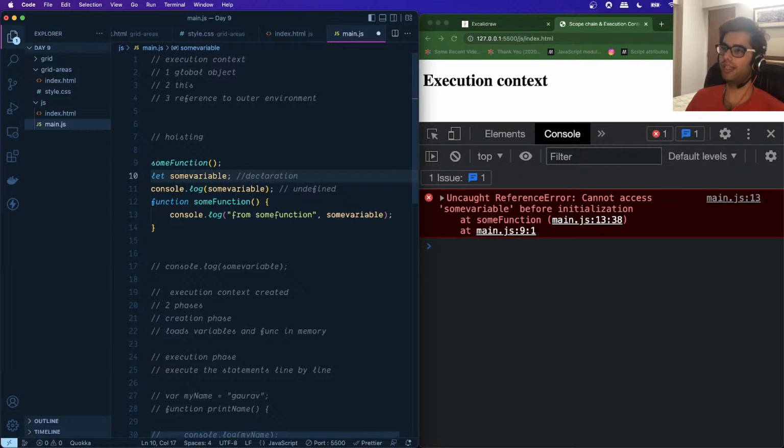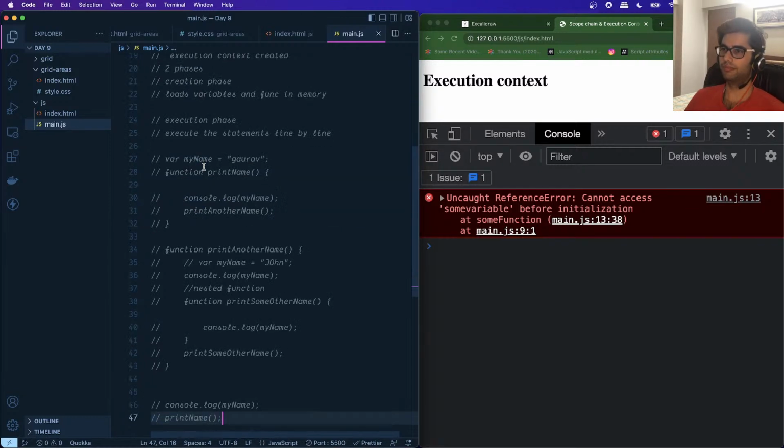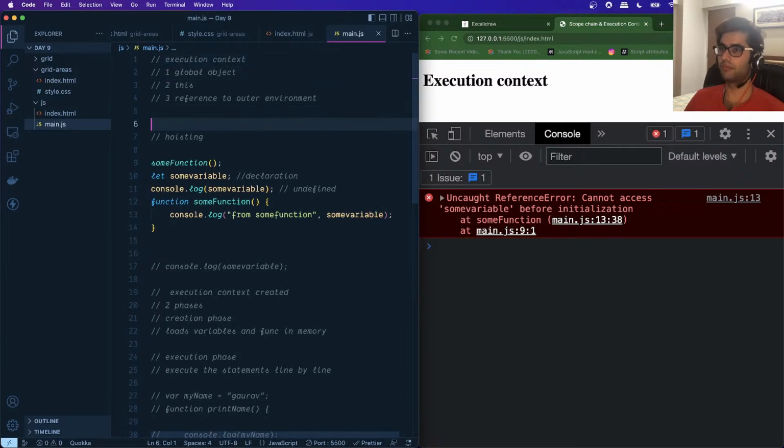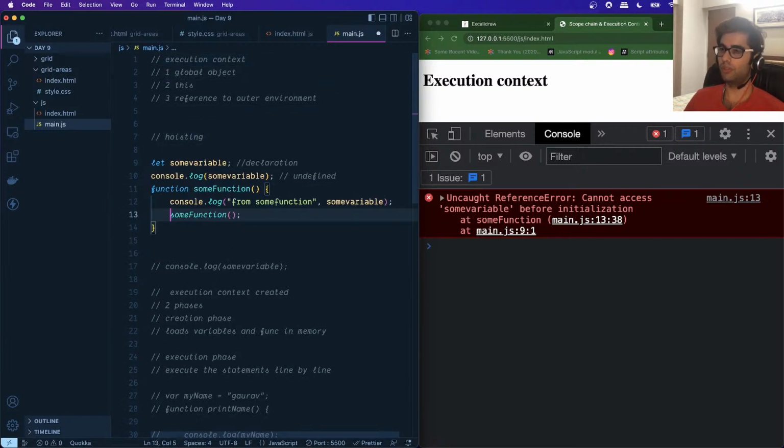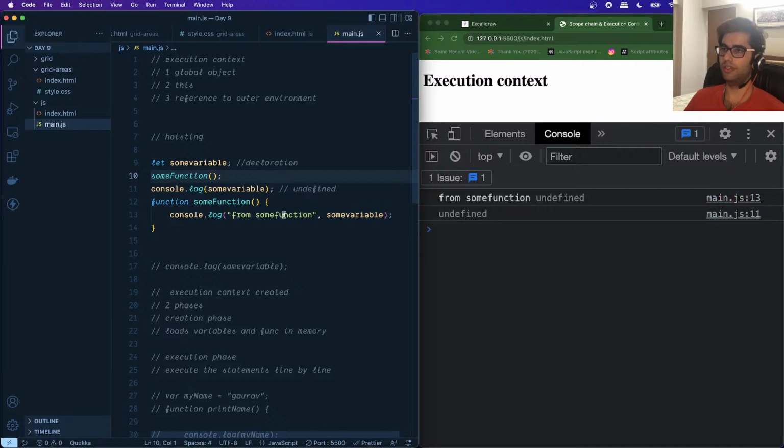So for example, this is all right, okay, if I do not assign any value, this is all right. And if I invoke the function over here, this is fine, okay, this will work because this variable has been declared. Some function will be executed by default. When the variable has been declared, the default value is set to undefined, right?